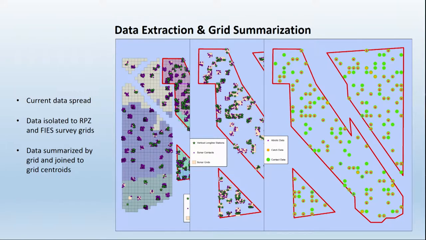And then finally, the contact data. I'm 1 year ahead of the fisheries collection efforts, so I actually have a full year's component of habitat data that I don't have associated catch data with, but I wanted to utilize all the available data in order to create a series of predictive surfaces, as we'll see. So the next step in the process is to analyze the summary data for trends.